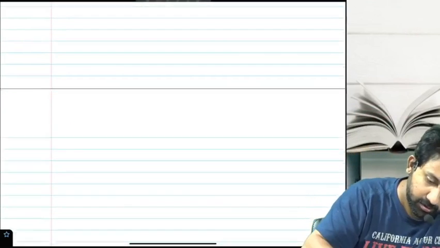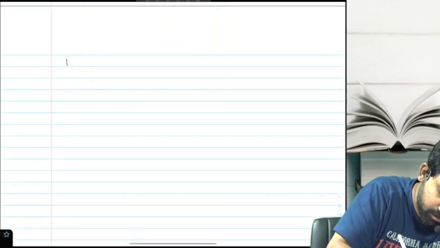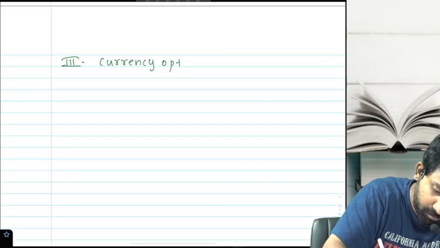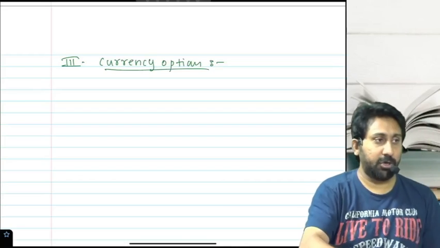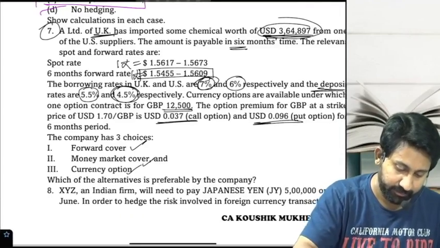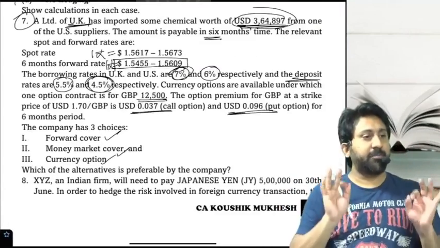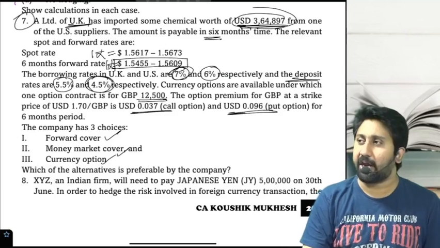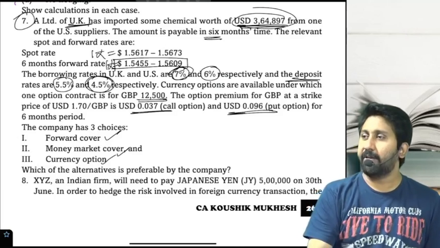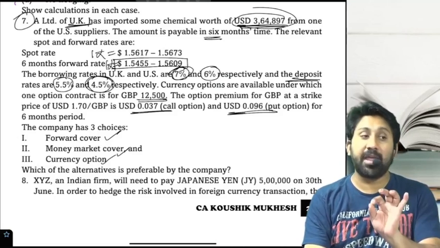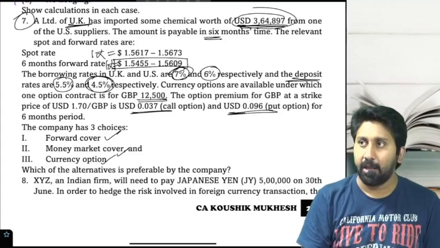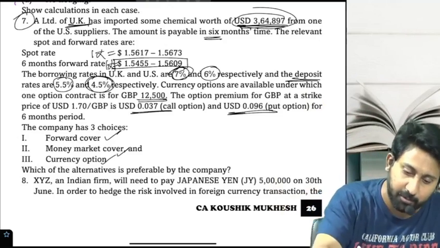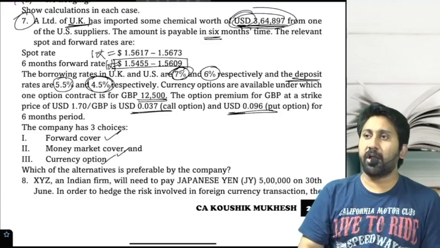Next, last one. Currency options. Okay, so see there. First, point number 1: tell me, we are going to make the payment or receipt. Are we importers or exporters? Importers. We need to pay in dollars or receive in dollars? Pay in dollars. Okay, that means when I want to import, I have to make a payment. In what currency did I import? Dollar currency I imported. So I need to pay in dollars.